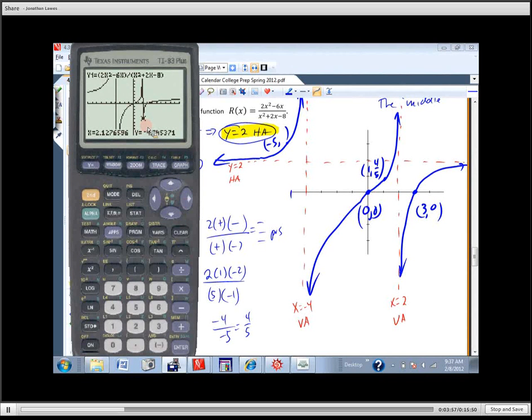Is that because of the vertical line test? Or? No, that's just because of the pixels on the calculator. Okay, if I hit zoom 4 and go back to the decimal window, it doesn't stop there. In fact, I can change the window, and let's go from -10 to 10. Yeah, it still does the pixels, I guess.